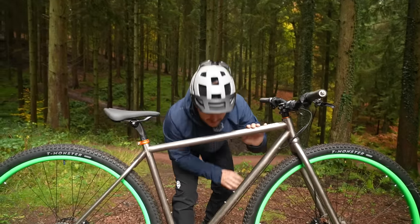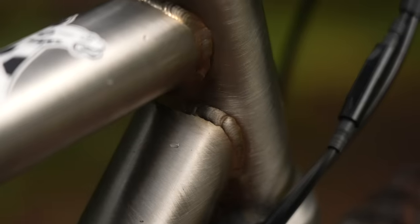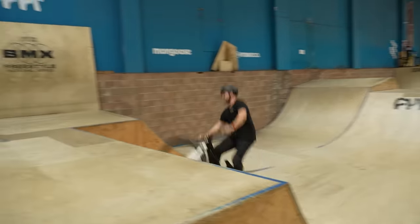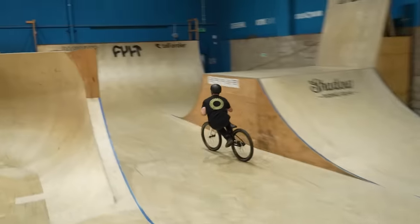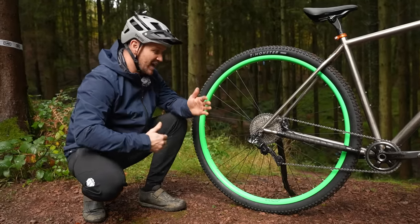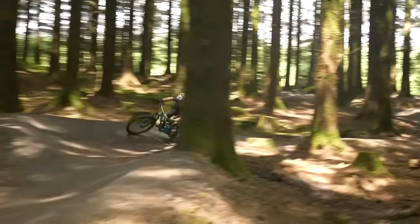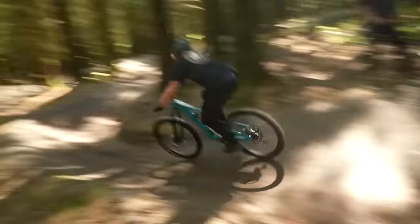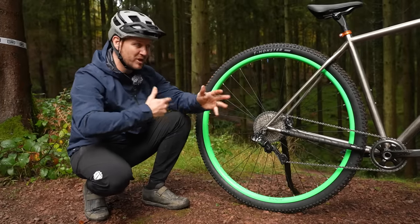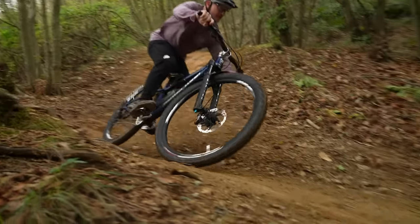Look at that. You can still smell the garage. So what are the advantages of bigger wheels? I mean, 26s were pretty good. Along came 29. Then we went back a bit and we rode 27.5. Nowadays, predominantly, we are running a mixed wheel size, which is 27.5 on the rear and 29 up the front. But most of the bikes we're riding now are 29-inch wheels.